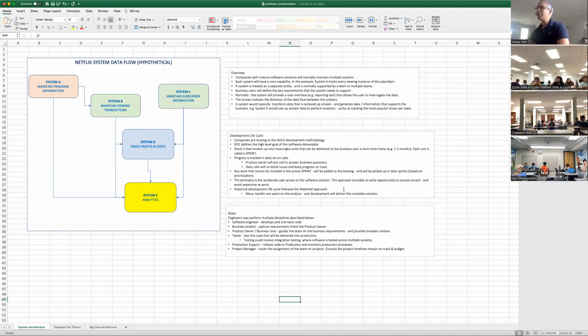There's this box here on the left, and you can see there's what we call a data architecture diagram, right? Typically in a lot of companies that have quite mature software systems, they have multiple systems sitting behind the scenes, like a little mini ecosystem.